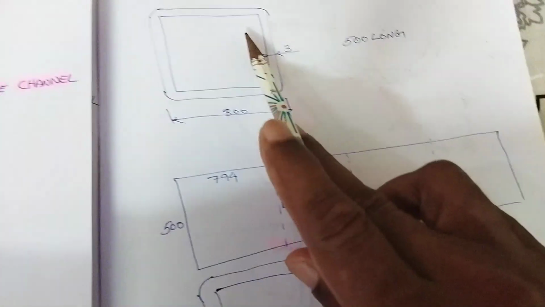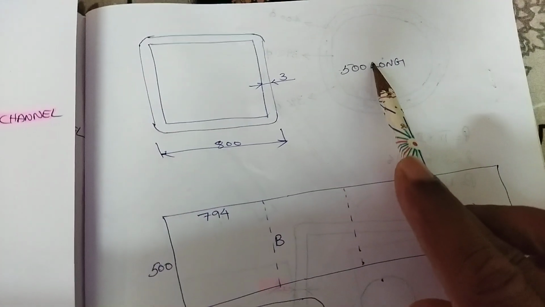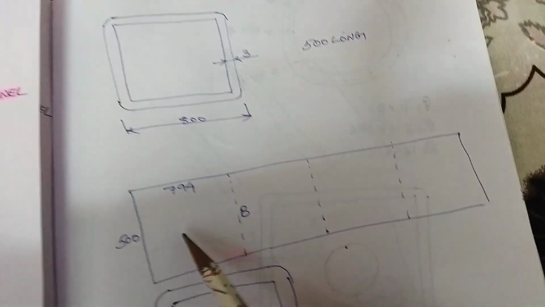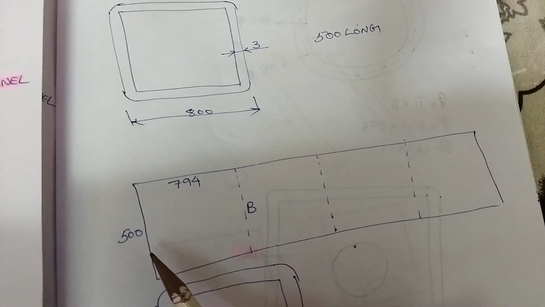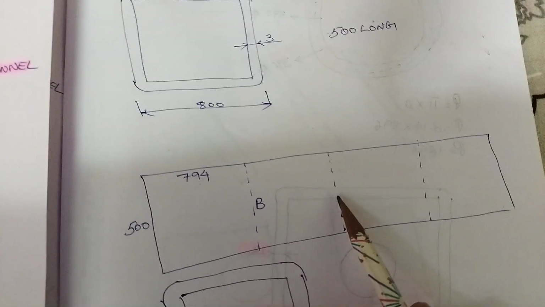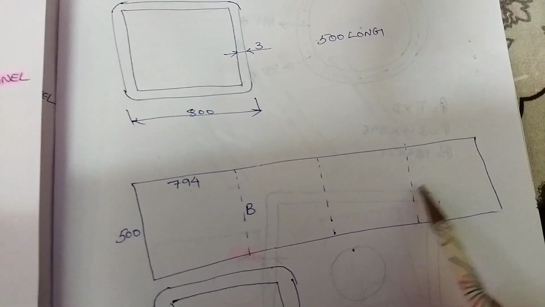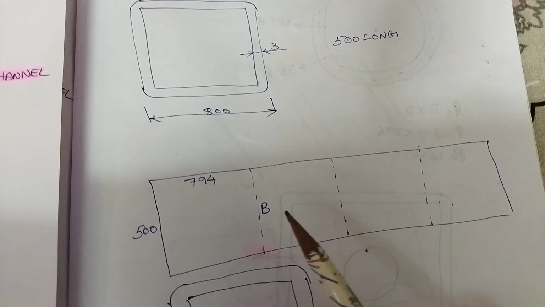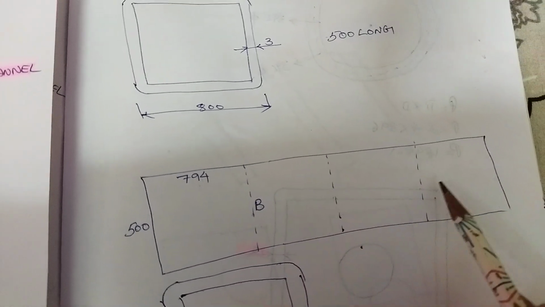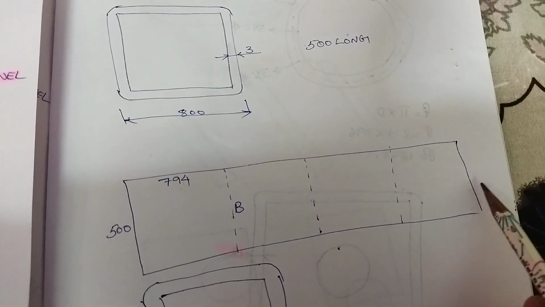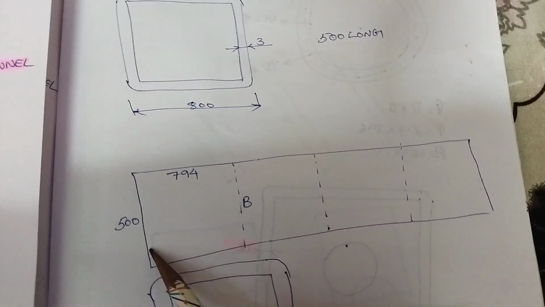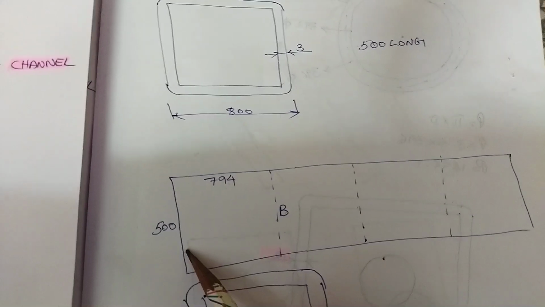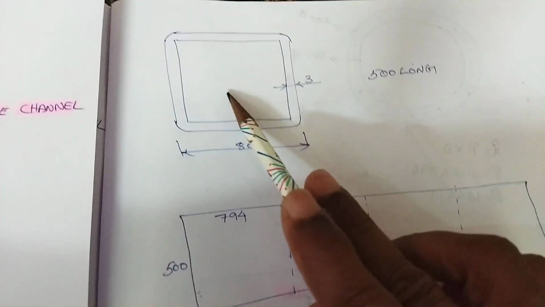Why? Its development is this one. Its height is 500, I have indicated here 500, and it has 4 portions: first portion, second portion, third portion, fourth portion. These 4 portions have to have 3 bends: first bending, second bending, third bending. Then these 2 ends, this one and this one, will reach together and we have to weld this place. Then this will be formed.